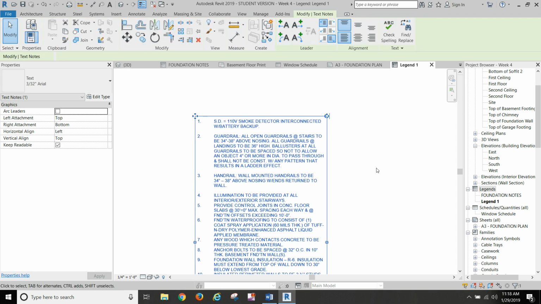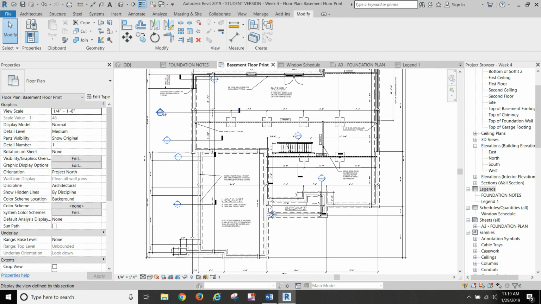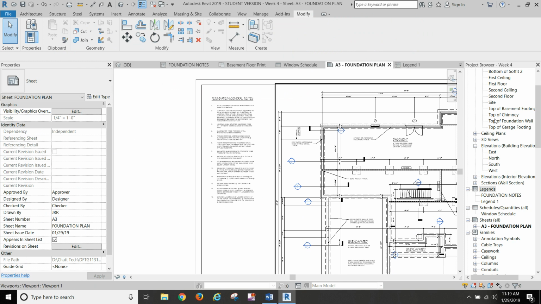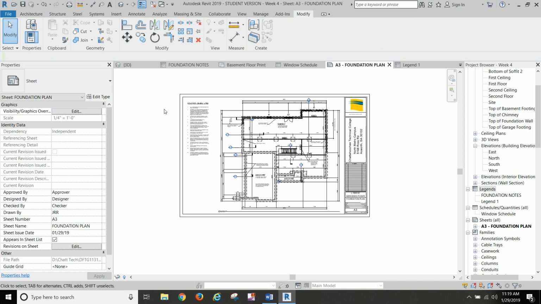Okay, and then on your drawing, wait a minute, foundation plan drawing. Okay, so on your drawing, you just drag it from your browser and drop it over here and get it centered up. And then I did a text box up here in my 1/4 inch font for that. So right now, that's how we're going to set up the basement plan. Okay. There'll be more on the rest of our drawings coming later, but that's how we're going to set that up. So if you got questions, shoot me an email.